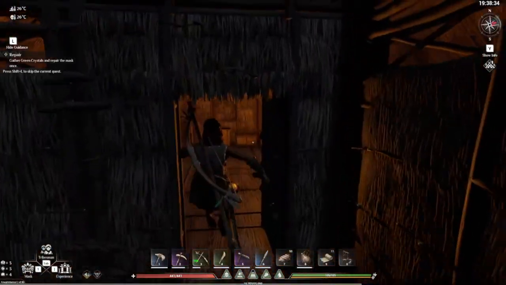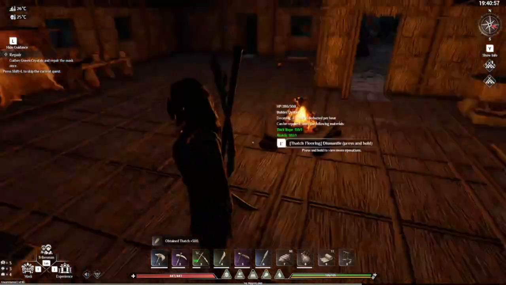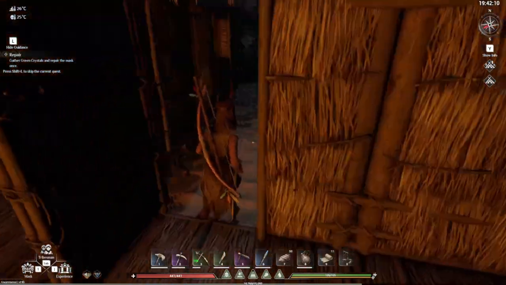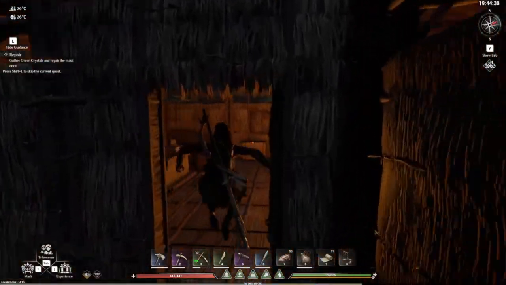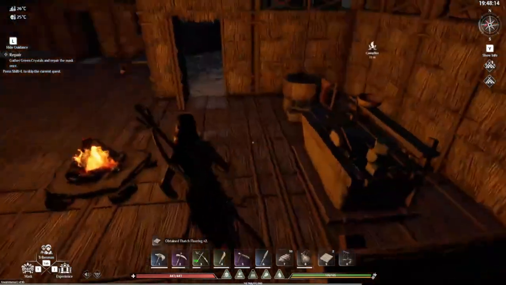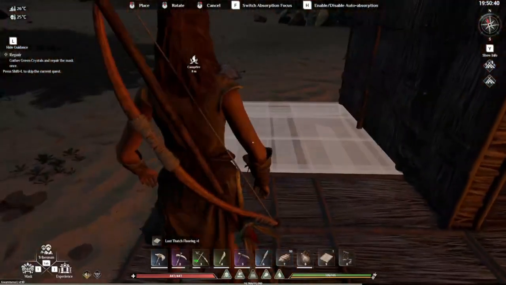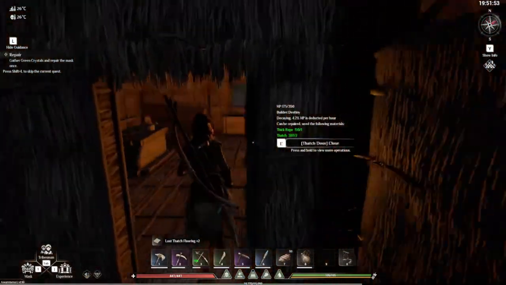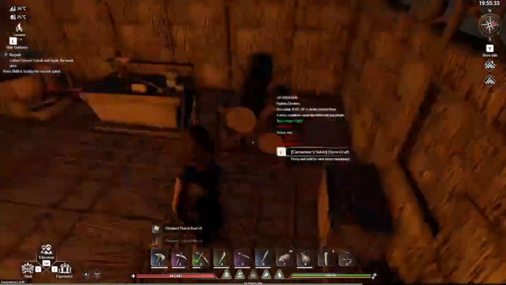Okay, let's go grab some thatch and some thick rope. Thatch, and we got thick rope on us. And let's do. Oh, I think we had some extra flooring, didn't we? Hold on, hold the phone. Oh, we got two. Two is better than zero. And then we can use those pillars we had that were extra too, and maybe even a roof piece or two.